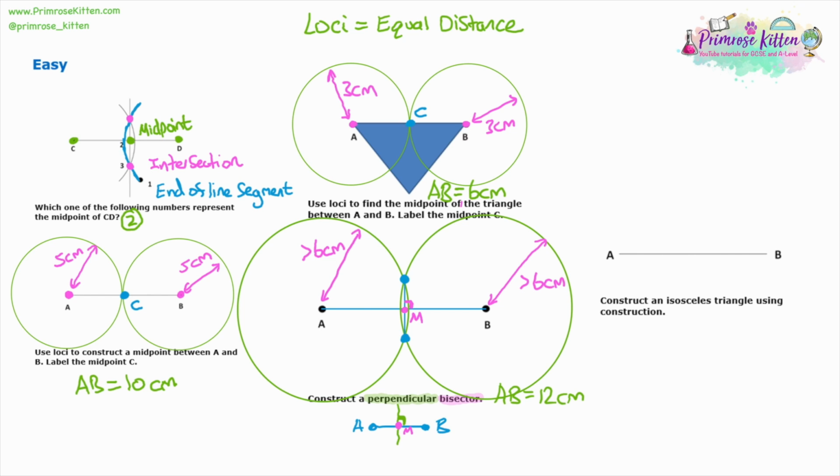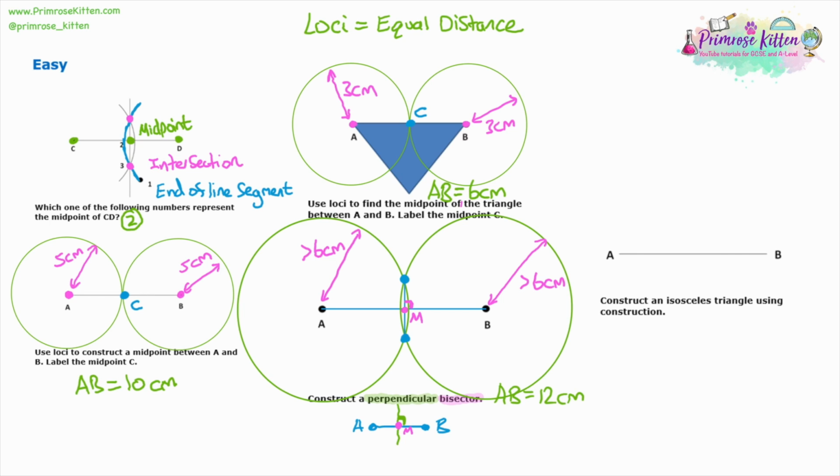The key difference between this and question 2 is if you've got a midpoint, then your circle has to have a radius that's exactly half. Your compass is set to exactly half. Whereas for a perpendicular bisector, it's got to be more than half. Now, it doesn't actually matter how big it is. It's just going to be more than halfway, and it's going to work. So, for example, 7, 8, 9, they'll all get you the same answer. It's just a matter of how long the perpendicular bisector is. But we've not been asked to make it a certain length, so that's fine.